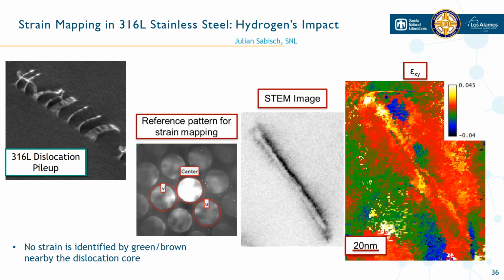What's being shown here is just the before image, but you're seeing that there's a lot of strain around that dislocation pileup, and then the strain is reduced in some areas on either side of it. And so, by using the TEM and using this camera, you have a lot of versatility in these types of experiments for getting a better understanding of relationships between structure, properties and environmental impact. So we can go to the next slide.